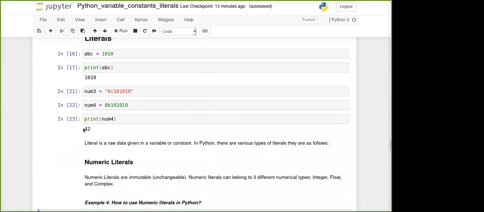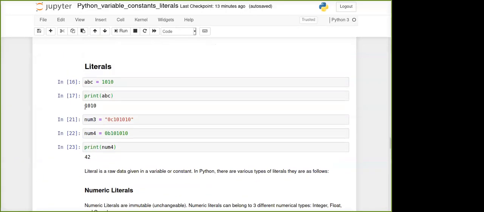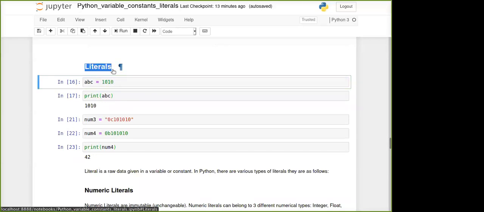So in case of 23, what I have done, just look at this. I have defined a variable, right? This is the ABC variable. If you'd like to store your number, this is a 1010. If you discuss numbers, you will find multiple types: the decimal number, hexadecimal number, octal number, right? In Python, if you want to store a normal number, this is also a literal you are defining here. Literals are values you will not be able to change.